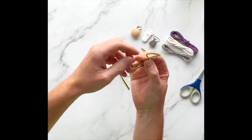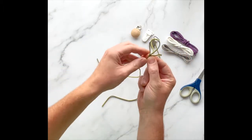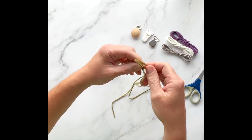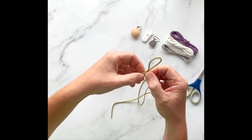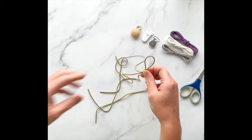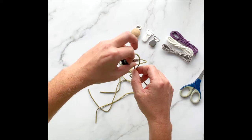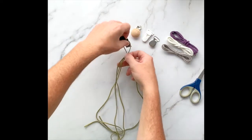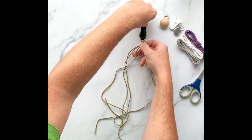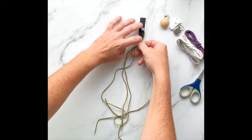So left-hand side over two, and right-hand side over one. Now, you can see it's kind of hard to do this when it's floating in the air. So I like to use a piece of tape and tape it down to our table. I'm going to move these up so I can keep this in frame. I'm going to start it right up here, so we'll tape that to our table.